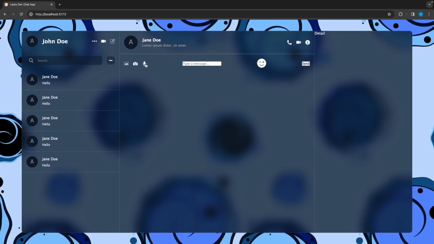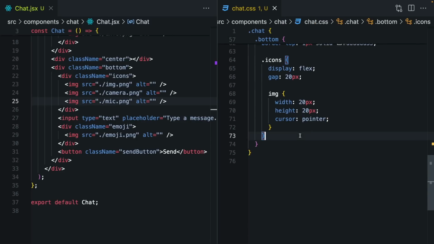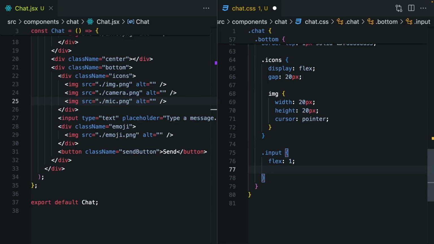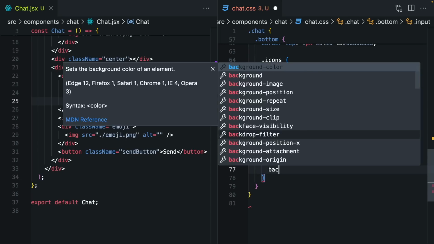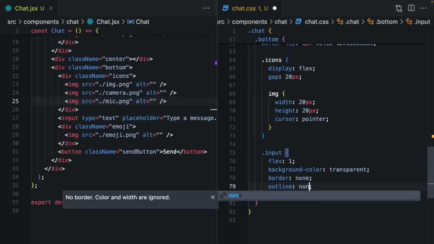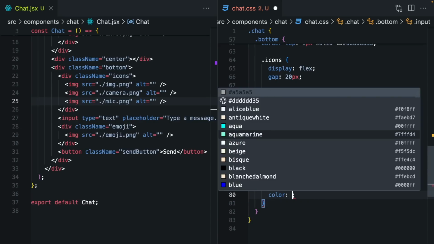Just like that. And what about this input? After icons, I'm gonna choose my input, flex 1. And again, I'm gonna delete the background color, transparent, border none, outline none, and the text color will be white.